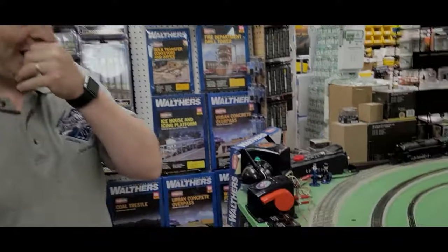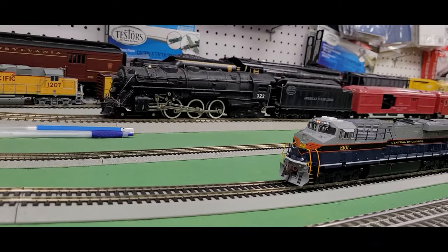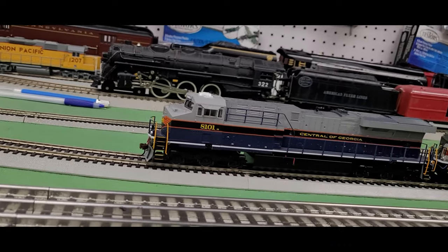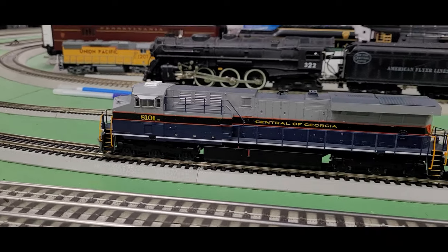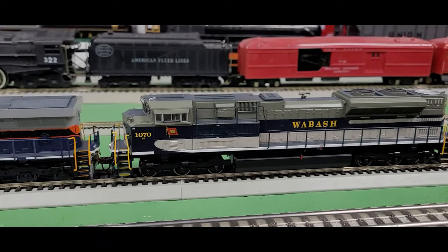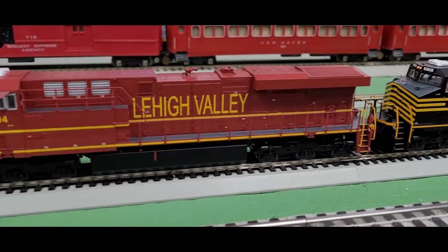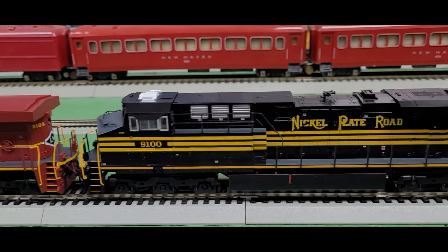And these are the Heritage units that Bachmann came out with a few years ago. These are great looking locomotives that have pretty much everything you would need to get started. It has DCC, it has LED lighting, and it has sound. And what's really neat about these engines is they are painted beautifully, just like what the Norfolk Southern did a few years ago when they painted a whole bunch of different diesels in the heritage paint schemes of the railroads that they took over.